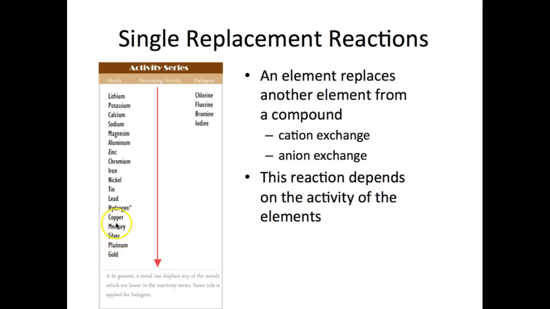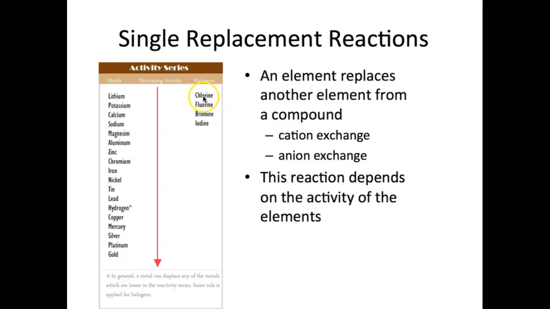So what you can see here is that there are different reactivities in the metals, and it kind of goes along to some extent with their position in the periodic table and to some extent the size of the atom. The smaller the atom versus the bigger the atoms. So we see a little bit of that periodicity playing a role in the activity of those elements.